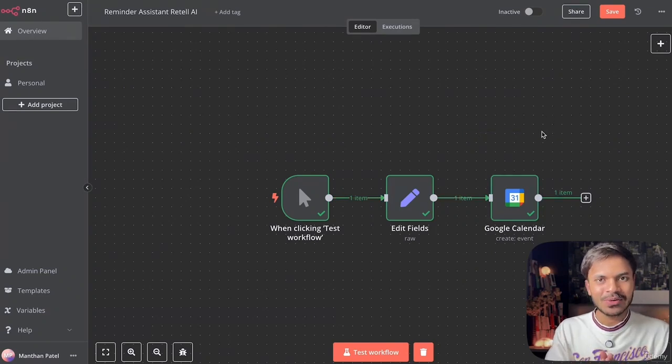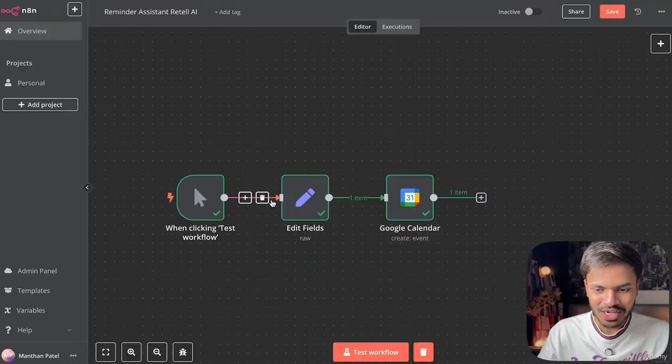Now what we need to do is create a math function. That math function will wait until 1 hour before the meeting, and exactly 1 hour before, it will trigger our outbound call by using our retail AI voice agent. But before doing so, it's always best to add this data into your CRM, which in our example is Google Sheet, so that we can track our AI voice agent, like whether they are calling this prospect or not, and we can easily skim and scan through the Google Sheet.